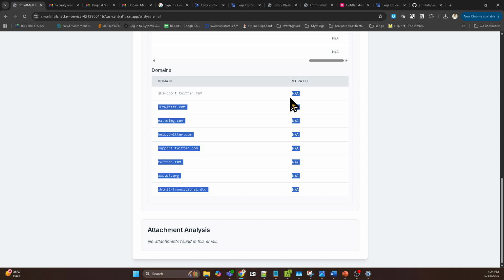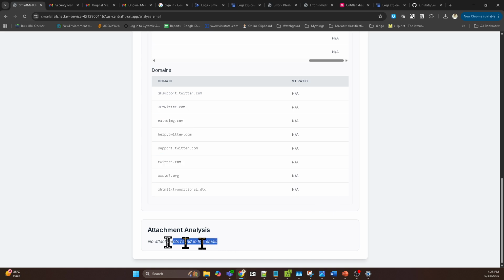So threat intel information is not received yet on this page because I'm using the public API for VT, VirusTotal Intelligence queries. They have some limitations, giving only 4 requests in a minute. Because of that, it is delaying the results. But I will find some solution for it. And this email doesn't have any attachment, so it doesn't give any information about attachments.